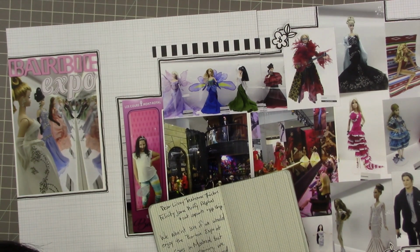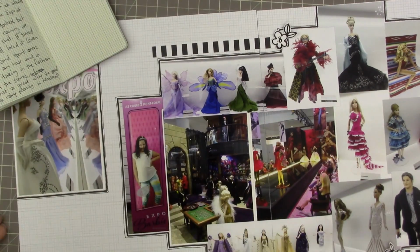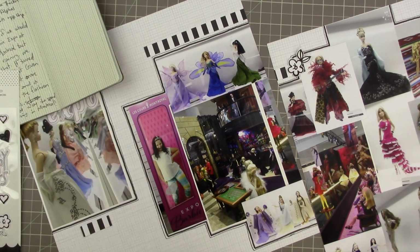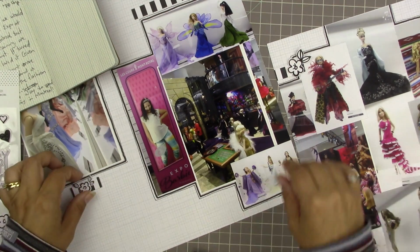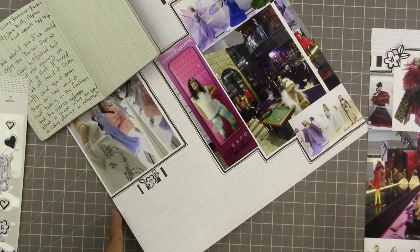And now I'm just writing out my journaling so that I know what I want to say. Sometimes I often just journal off the top of my head, and because of that, a lot of my layouts have a real rambly type of journaling that isn't very planned out, and it's not always grammatically correct. And I actually don't mind that because that's the way that I speak, and as you guys know, I can kind of ramble, and I just think that it's very authentic and true to me when I just do it off the top of my head. But sometimes that results in me really not liking the journaling very much.